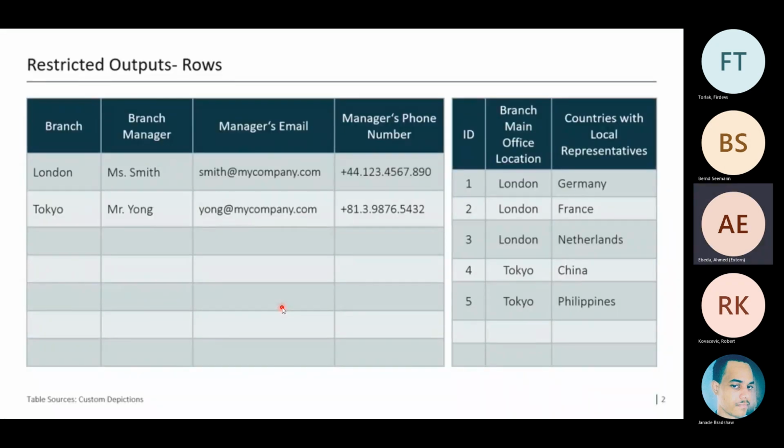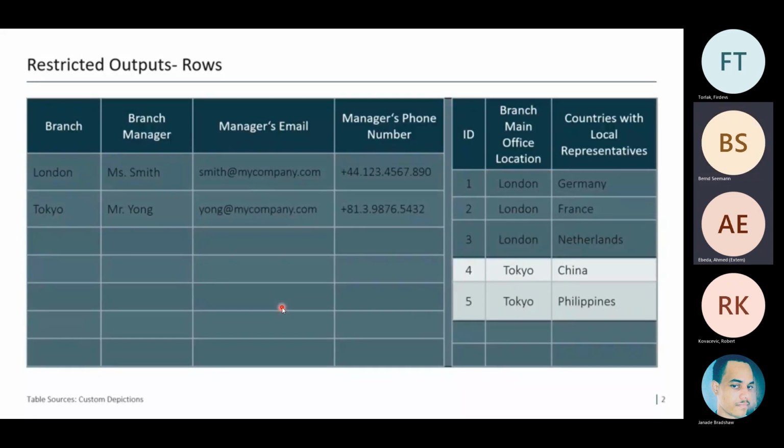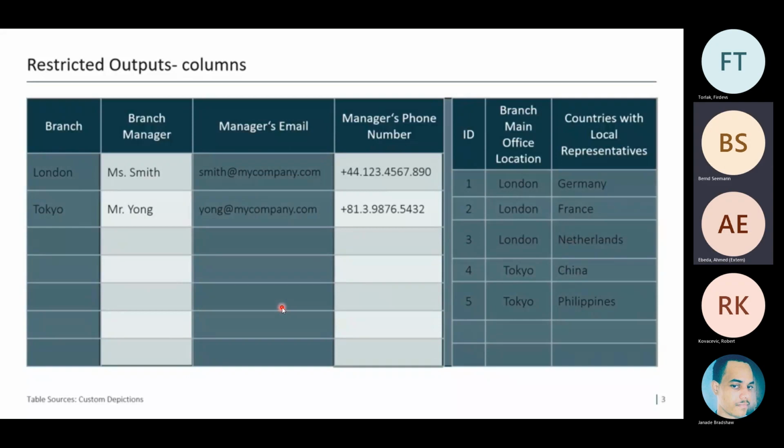Queries can be used to restrict data in one or more tables depending on predefined criteria. They can be used to select rows that meet one or more criteria. For example, here you can see that we are selecting the rows that have Tokyo as the branch main office location. Queries can also restrict columns.